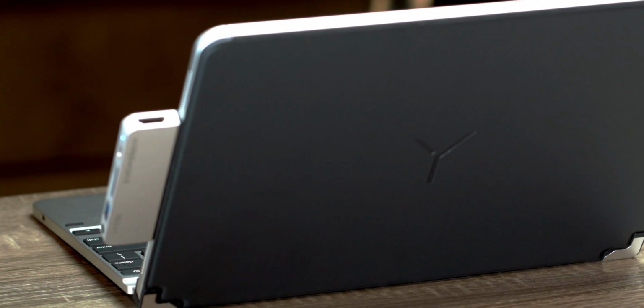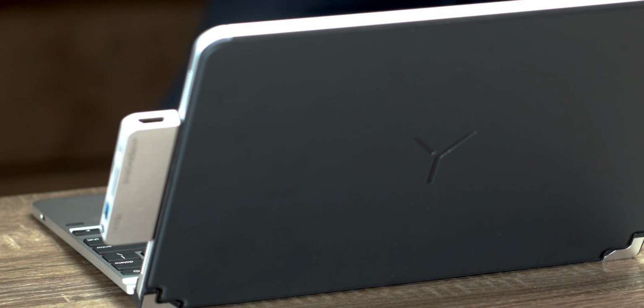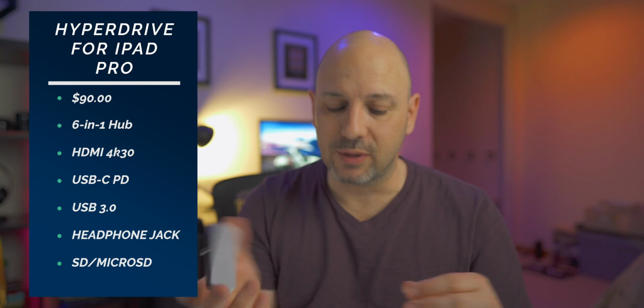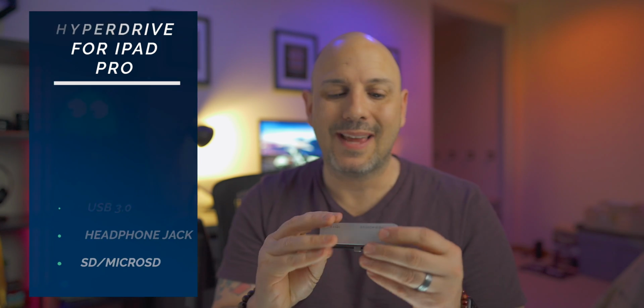There we go. So if you are looking for a USB-C hub for your iPad Pro, this is the HYPERDRIVE for iPad Pro. It is a 6-in-1 adapter, so you have HDMI, you have USB-C power pass-through, you have a regular SD card, micro SD, USB 3.0, and a headphone jack, all contained within this little accessory. At $90, I think this is a really good buy. Gives you a lot of flexibility how you use your iPad. You can connect a lot of different accessories to it, obviously. I would suggest this if you are looking for that.